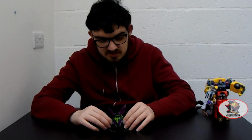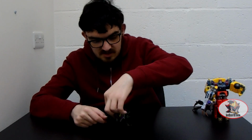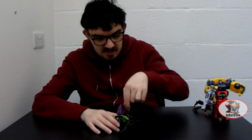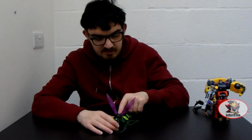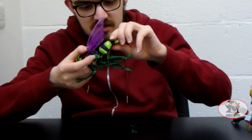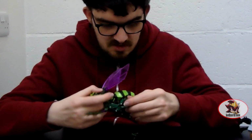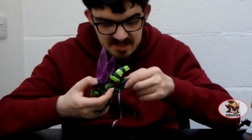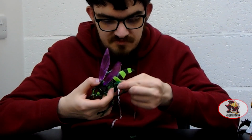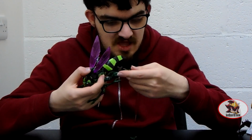Then there's a ball joint of a robot shoulder and a bicep swivel just below that, and then individual hinged elbows at both pairs of wasp legs. The wings are on pin hinges for repositioning as well as for the mechanical flapping gimmick. Then the stinger can also be posed on a double hinge system, like so. The rear pair of insect legs are ball jointed at the hips with a thigh swivel, a knee bend that goes too far forwards and not far enough backwards because of the digitigrade configuration of Waspinator's robot legs, and there's a hinge of a robot foot as well.